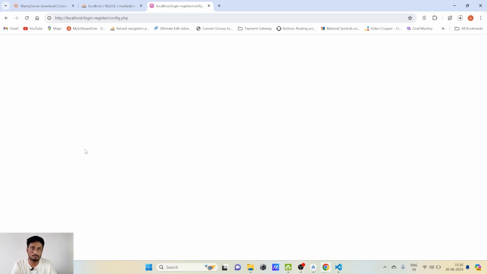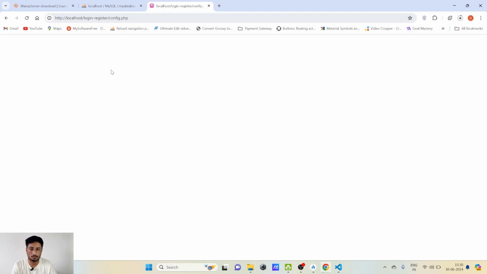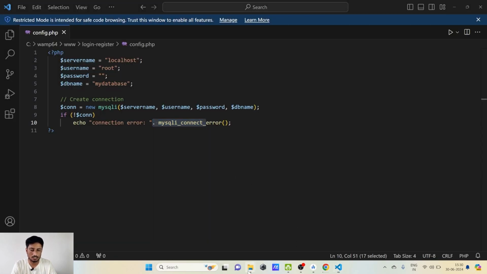As the page is blank, it shows that we are connected successfully to the database, because in the code, if there is some problem in the connection, it will show a connection error, otherwise it won't do anything. So as the config.php page is blank, our code is correct and your API is connected to the database.